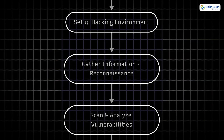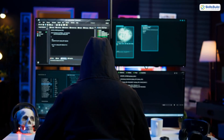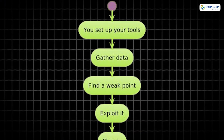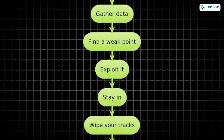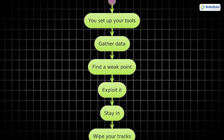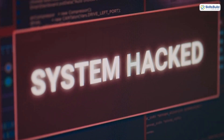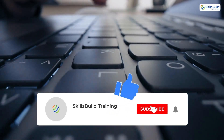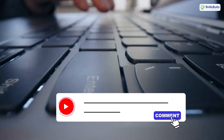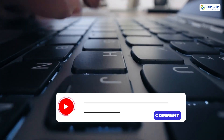You now understand the blueprint, from reconnaissance to silence. You came here thinking hacking was complicated, reserved for coders or criminals. But now you know: hacking is a step-by-step science. You set up your tools, gather data, find a weak point, exploit it, stay in, wipe your tracks. It's simple — not easy, but simple. And now you have the blueprint. Remember: the easiest way to get hacked is to believe you can't be. If you found this helpful, drop a like, comment your favorite tool or tactic, and share this with someone who still thinks hacking is just something from movies. Hacking isn't fiction anymore — it's happening right now. Are you ready for it?